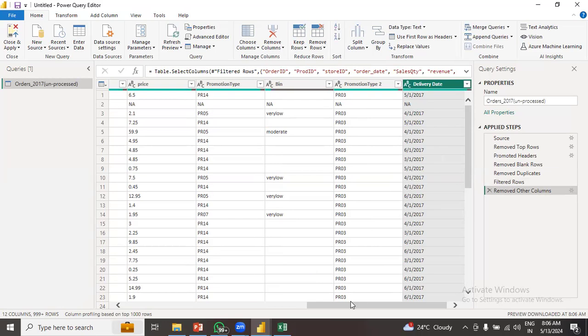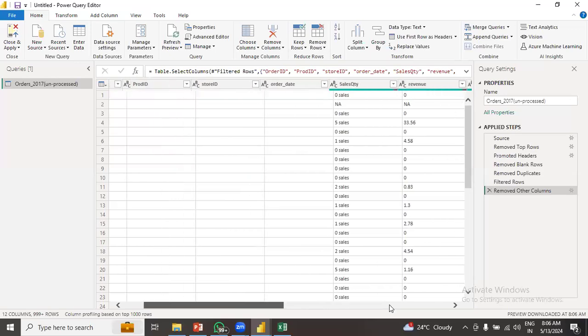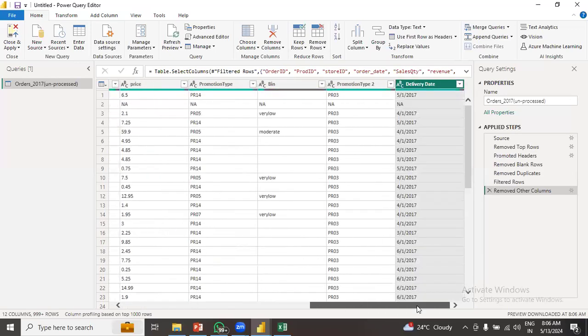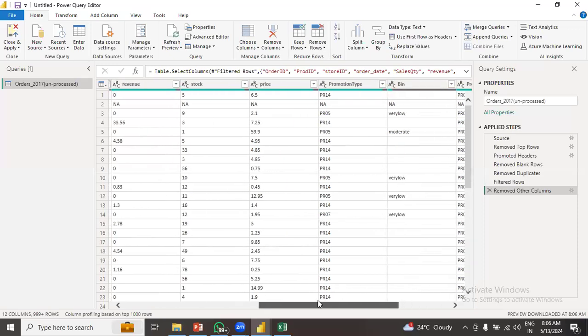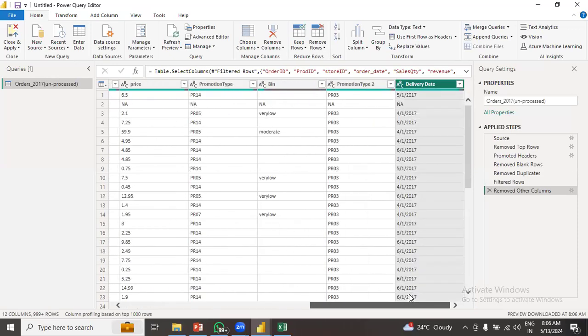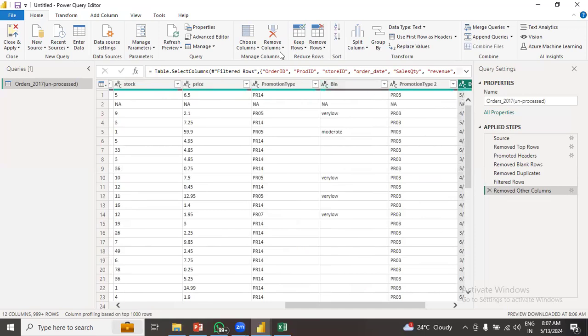Yeah. Okay. And there's one more thing. Let's say in your table, there are 40 or 50 columns. And you want to go to a particular column and you are not able to find that. This happens very often. You want to find a certain column, but you're not able to find it because you are either scrolling too fast or maybe you're not able to find it. But if you want to find it, then there's one more way to do. Instead of scrolling from left to right, you can go to choose columns again, and under the choose column, you can select the second option, that is go to column.